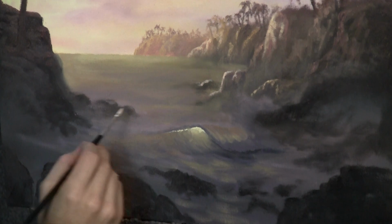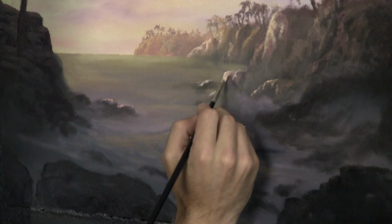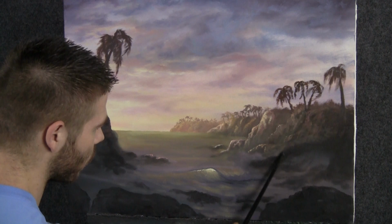I'm gonna tint these rocks here. Remember, this is more of a backlit situation here. Let's just wait on that. Let me come over here. All right, I'm gonna pick out a few more highlights and I'll come right back with you. We'll do something different. Now I'm gonna load up my little 3/4 brush here with some very light yellow and white. And as you can see, I just did a touch more work to the rocks, but really not much more.